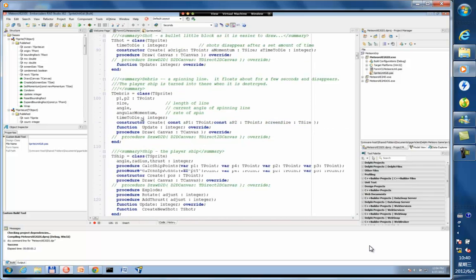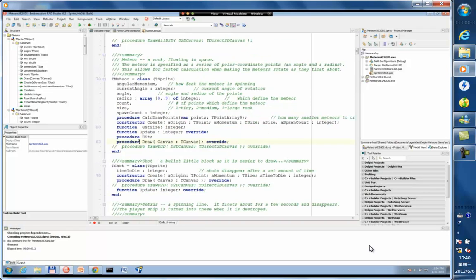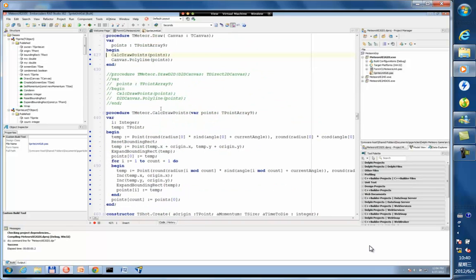This code is based on VCL. So you see there is a canvas from the VCL graphics. Basically, I wanted to move this code to FireMonkey, to Mac, and to iOS. So the idea here was, first of all, to try to reuse all the game logic that is not connected with drawing. So this code should be directly portable.